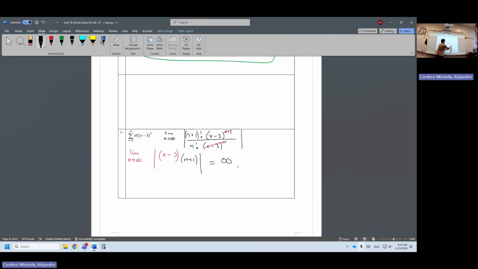That's all. There's no number I can plug in that makes that smaller than 1, except if x is 3, then this is 0 plus 0 plus 0 plus 0 plus 0. So therefore, this only converges when x is 3. Meaning the radius of convergence is 0. Okay, but most of the lesson happened on that first example, like I said.